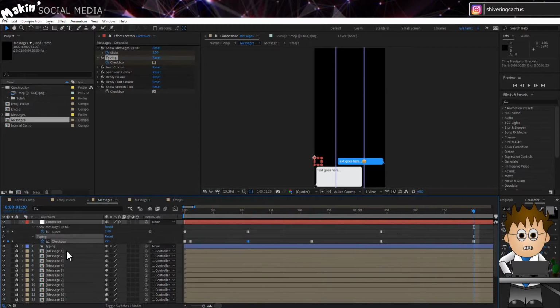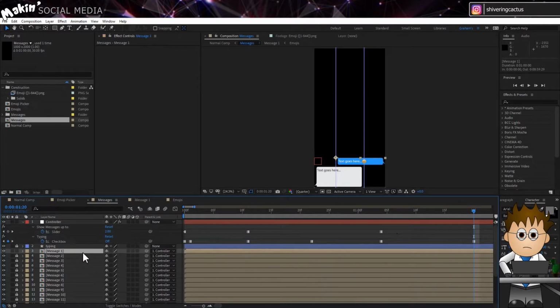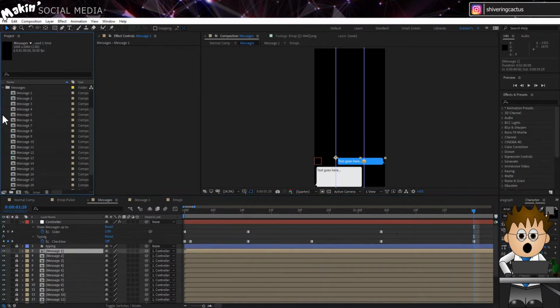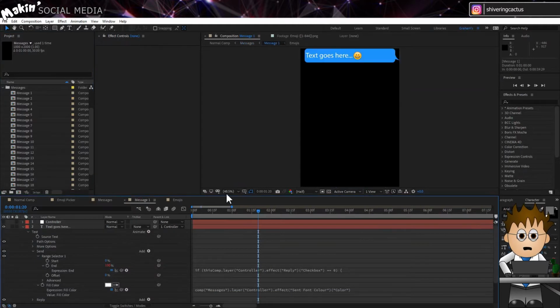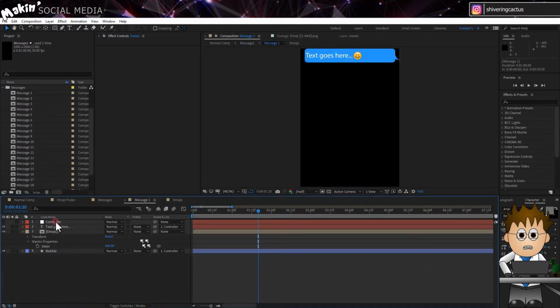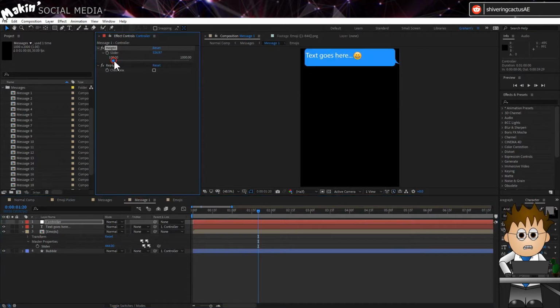Now for the messages themselves. As I said, each message is its own comp. I can either unlock the layer and double click to access it, or I can find the messages folder in the project panel. When I open message 1, you'll see 4 layers. A controller layer, which you'll use to set the height of the message box. I did consider using code to auto resize this, but to be honest that wouldn't have allowed for emojis or pictures, so instead you just have to resize it here. And there's also a checkbox to say if the message is a sent message or a reply.